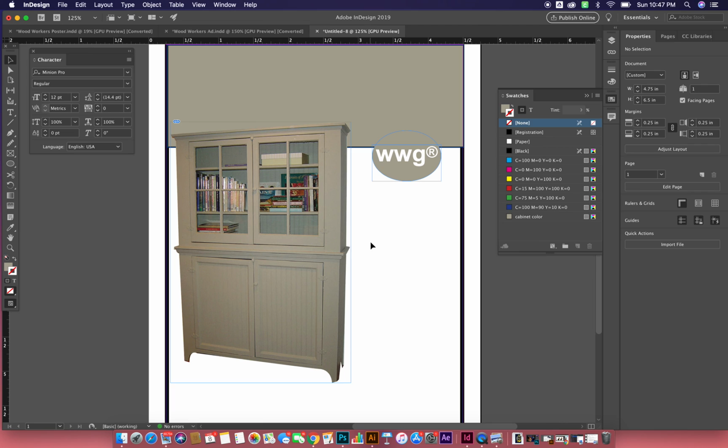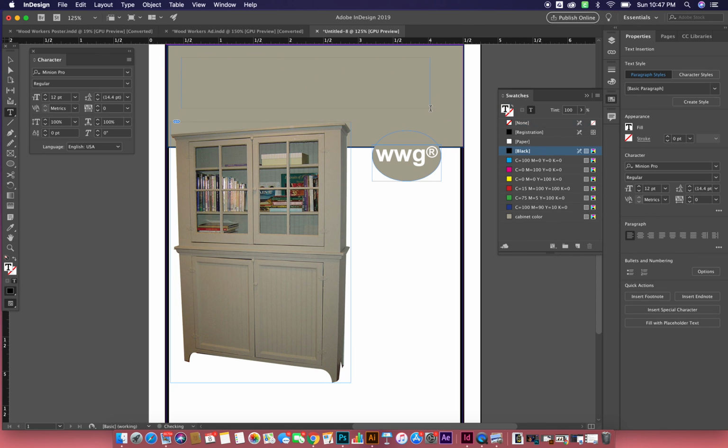So now we're going to select the text tool, and we're going to click and drag a text frame in the upper rectangle, and we're going to type woodworker guys. So up in here, we're going to draw, and we're going to type woodworker guys, and then we're going to do workshop open house.